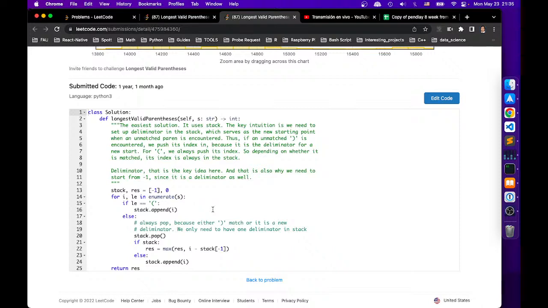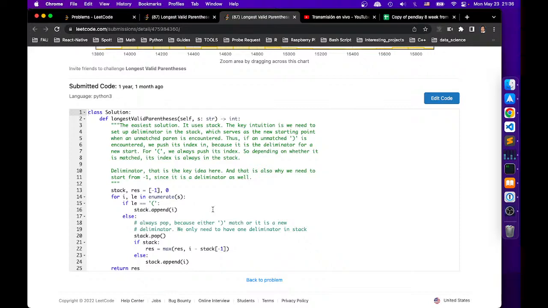As long as there are right parentheses, we'll always match. The unmatching situation happens if we have more right parentheses than left parentheses, and when we pop, there's nothing in it. So there's no left parenthesis to match the current right, so we have to push it in.